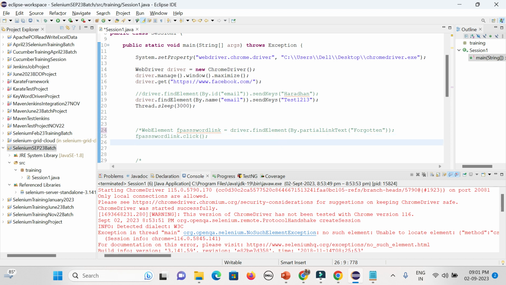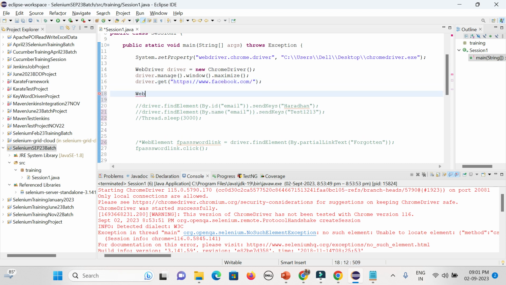Okay. Now here I can see store in a sub web element, because this particular field I want to interact with multiple times. So I can store it in a web element. What is the field?